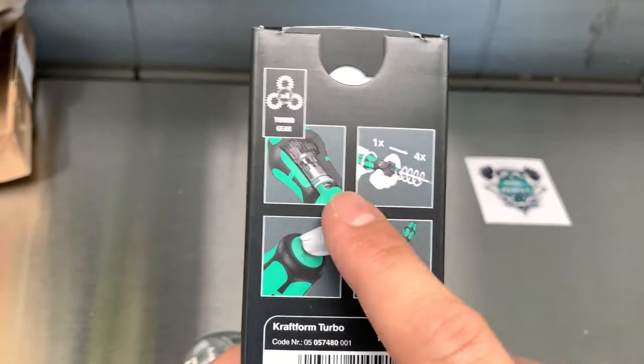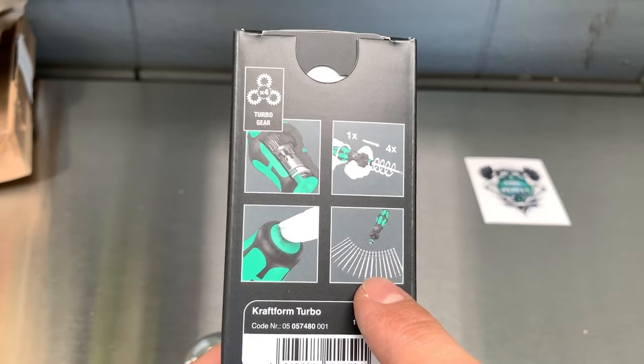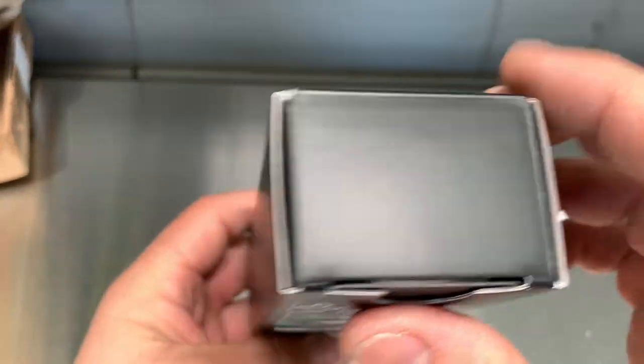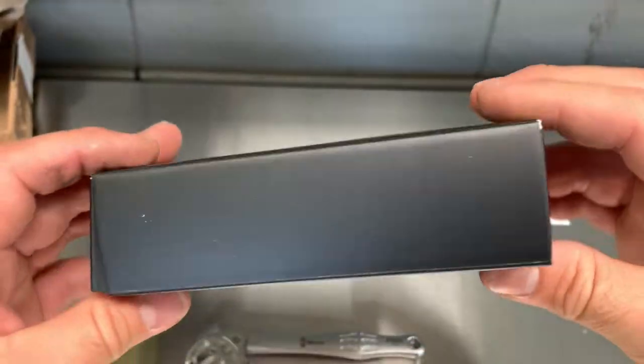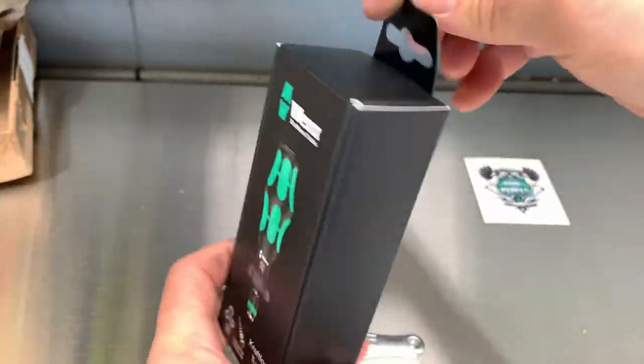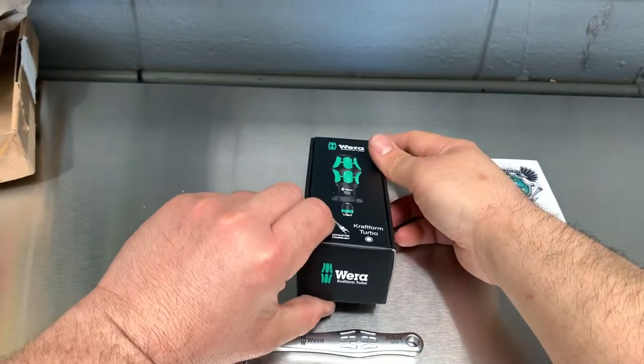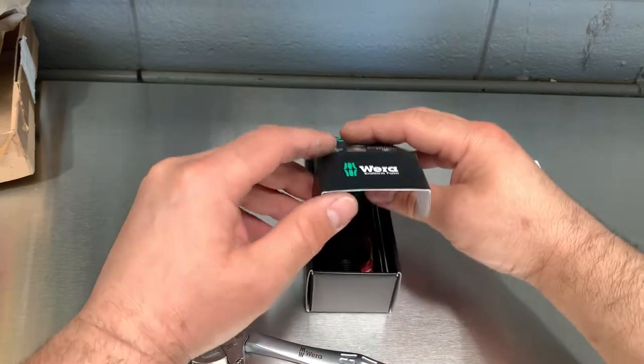So one turn equals four turns on the end. You can also get it with a kit. So once again, nice packaging here. The way it's going to be displayed. Pretty cool. So let's do the grand entry here.